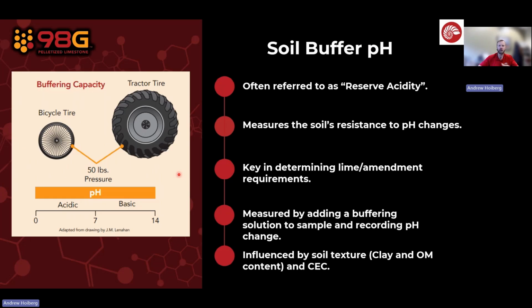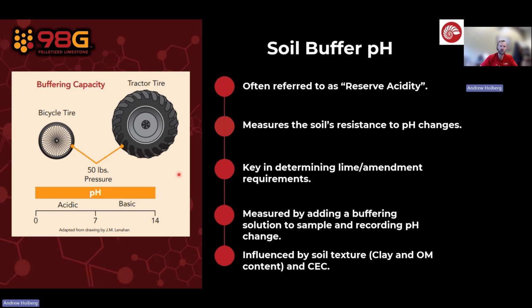So again, when we look at the buffer pH, there's a lot of confusion when growers or even some agronomists look at this value. They say, what the heck is that buffer pH value and what's it trying to tell us? And again, it's trying to tell us how buffered is that soil against pH change. And if those two numbers are pretty close, let's say within a unit or so of pH, if it's acidic, that means that it's probably going to need a fairly large amount of liming material to correct that soil pH.